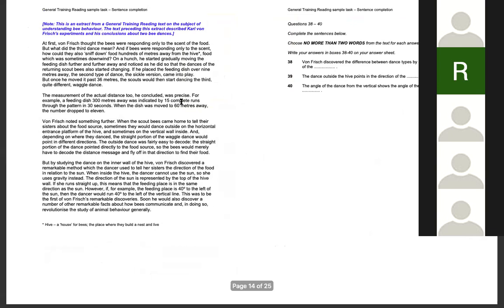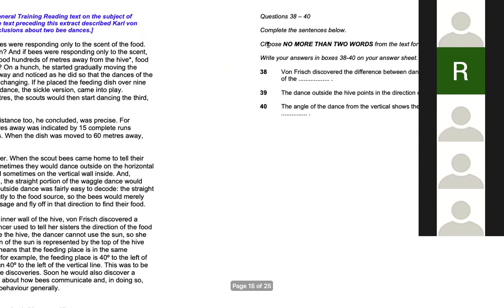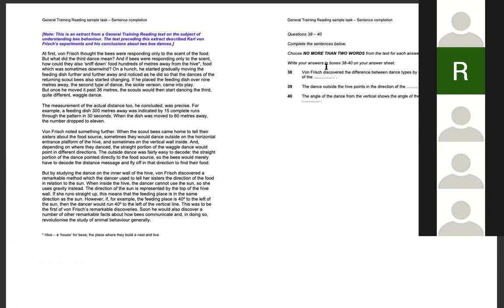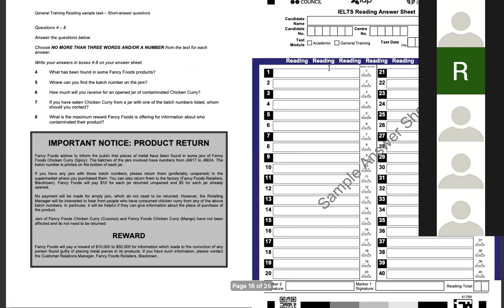And then there's another reading passage here, and we see there are 2 questions asked. This is called summary or sentence completion. You'll have to complete these sentences from the text. Again, this is called the rubric. It's asking how many words, and we see a maximum of 2 words. Even an article like A is considered to be one word, so we have to be very careful. Our main idea is to read through the rubric. So this is how your reading is going to look.